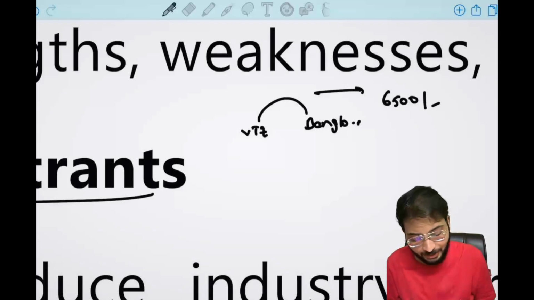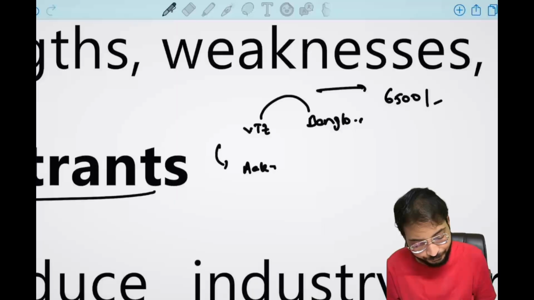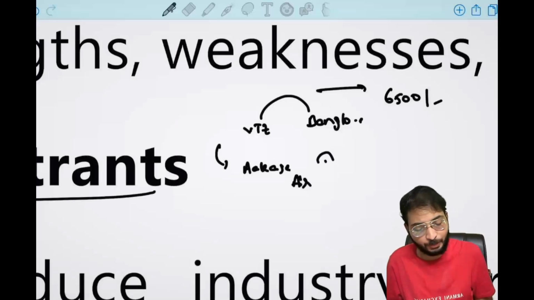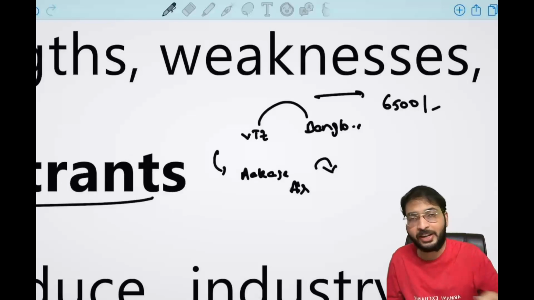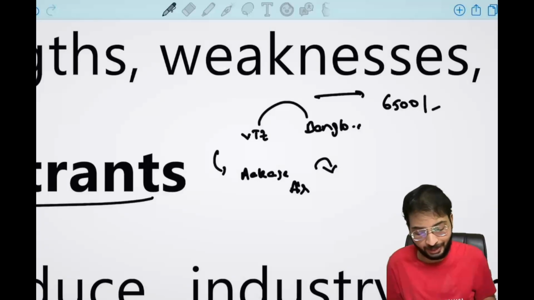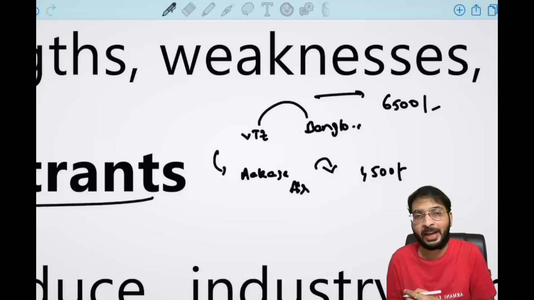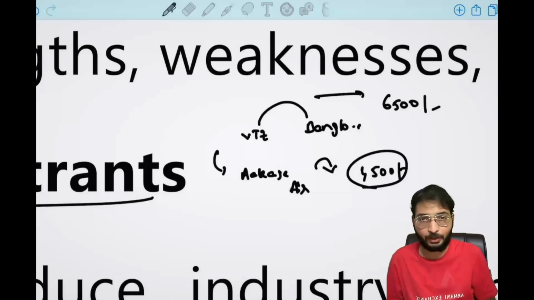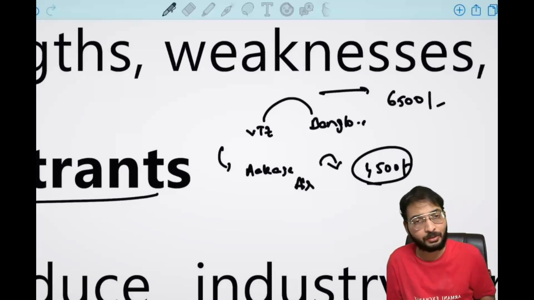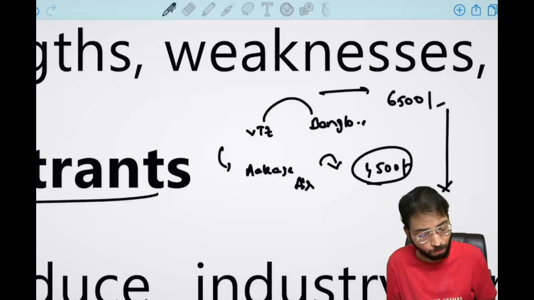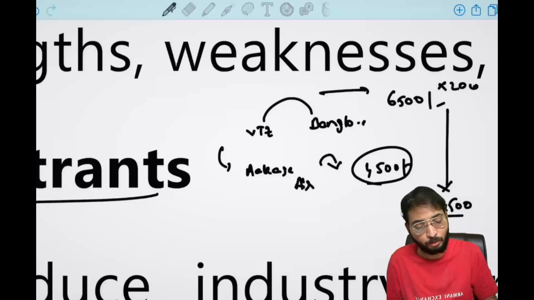But slowly, there is an airline called Akasa Air. It has been introduced. Now, if they launch again at 6,500, no one will buy because Indigo already exists in the market. So they have launched at 4,500. As a typical middle class mentality, where will you go? Of course, to 4,500. Now Indigo cannot survive with 6,500, so it has also reduced its price to 4,500. If there is a 200-seat flight, for each ticket 2,000 they are reducing, 2,000 into 200, roughly 4 lakh or 40 lakh. You can calculate that much amount they are losing. Why? Because a new entrant is entering into the market.